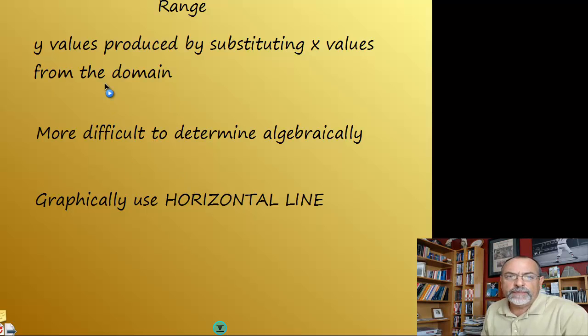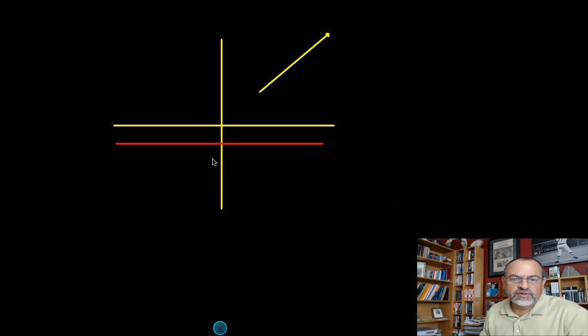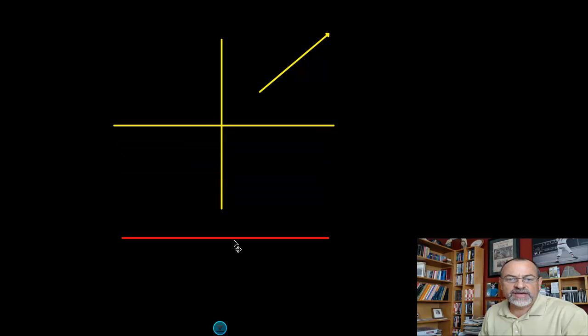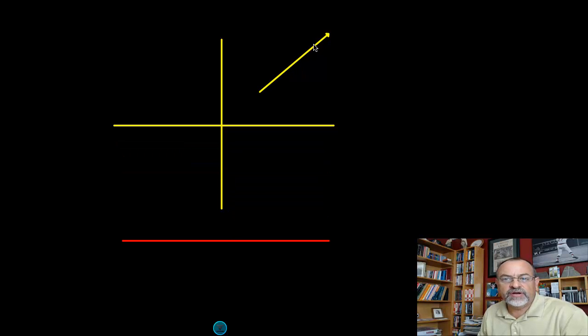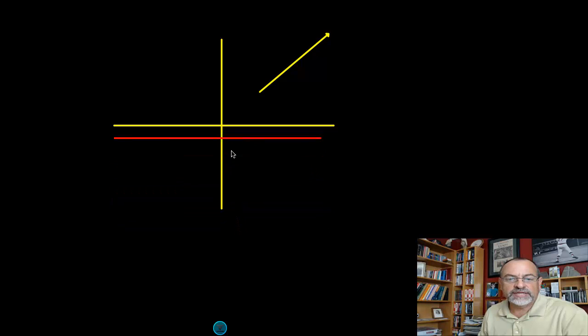When we're doing range values, we do the same thing, only we take a horizontal line. Bringing back the same example, I have my graph pictured here. If I imagine a horizontal line and move up and down the y-axis, you'll notice that down here, this horizontal line will never cross this function in any place. That means none of these y values are in the range because these y values are not part of the function. So these numbers would not be considered in the range.